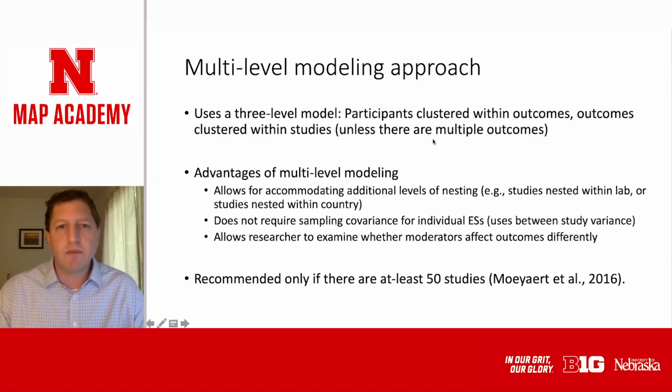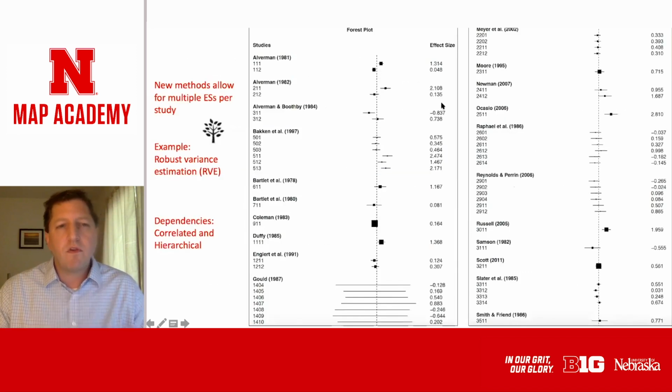And so that's a little bit of a drawback. All right, so I'm going to show you the same forest plot, or at least it involves the same studies that I showed you previously. In the previous forest plot, you saw that there was a single effect for each study. Now you can see that we've got studies listed on the left-hand side, and each study has a couple of effect sizes associated with it. Those effect size IDs are below each study.